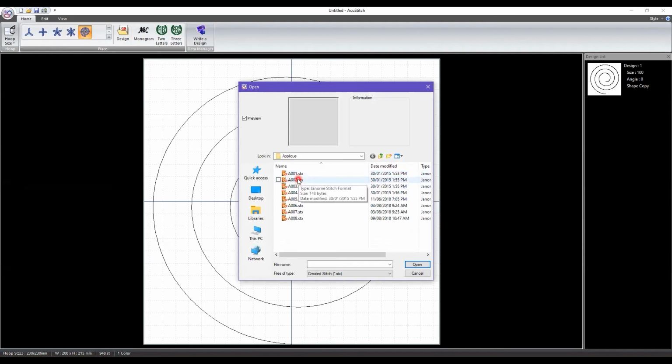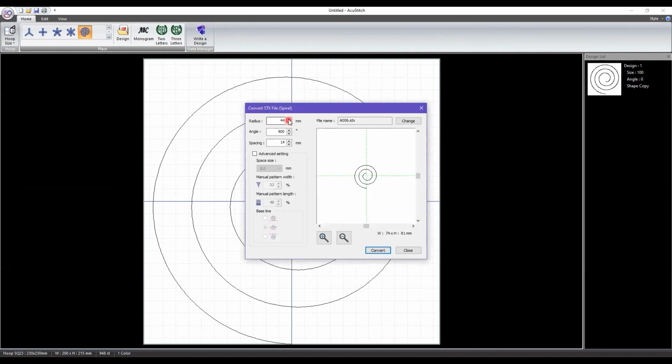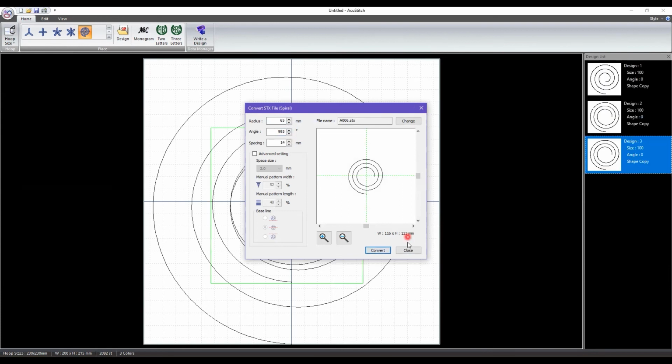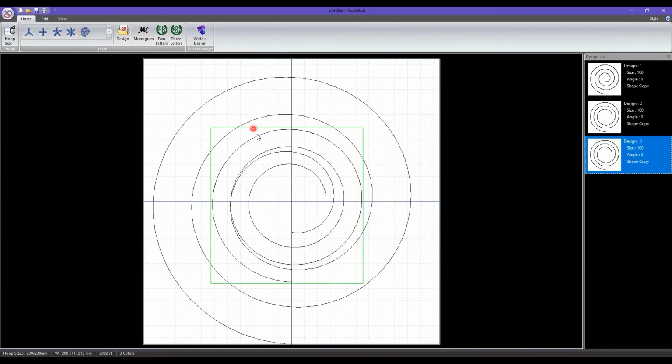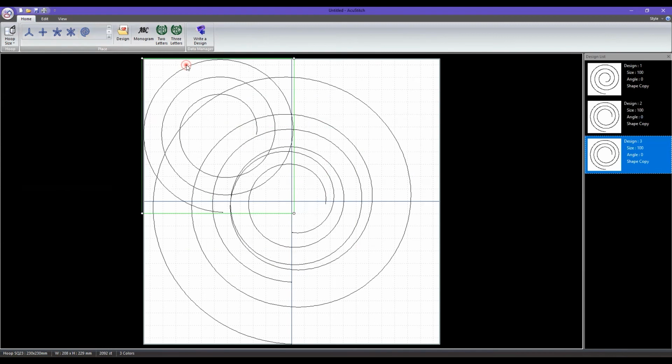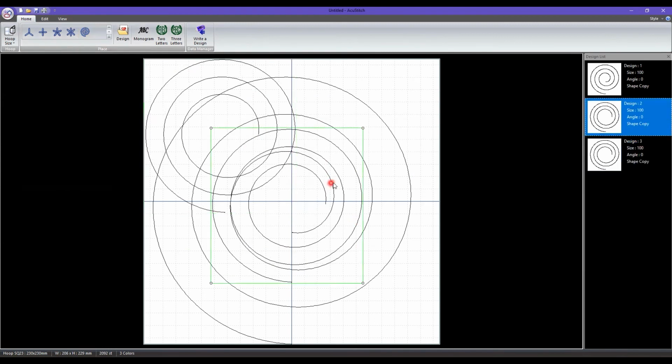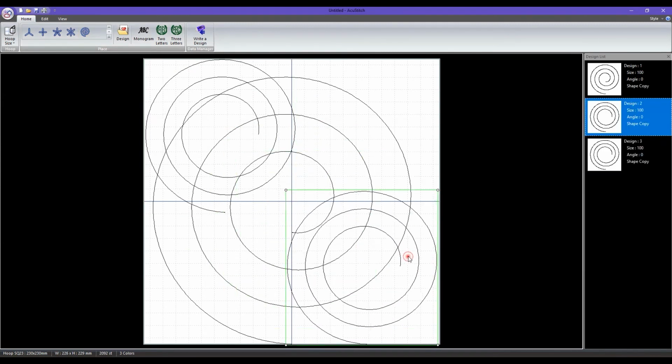That was stitch number 6. So we could add in one like this. Let's add another one of those. So we could move this one up here, move this one down there. We could even rotate this around.